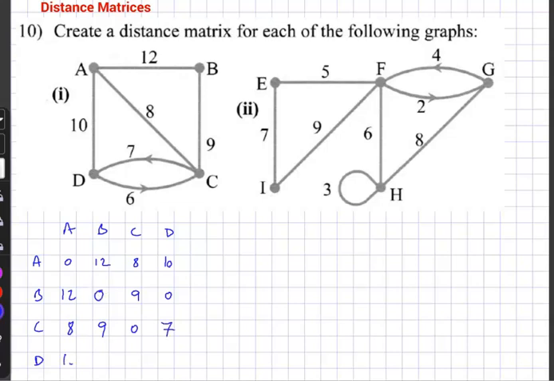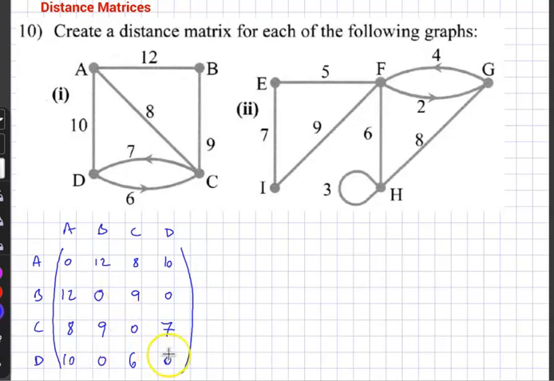D to A is 10. D to B, it's not possible. D to C, well, that's in the other direction. I've got the direction for 6, and D to D, there's no loops there, so that's 0. So that's my directed matrix, so my distance matrix for a graph that has some directions in it and some not, so there's not a complete symmetry.